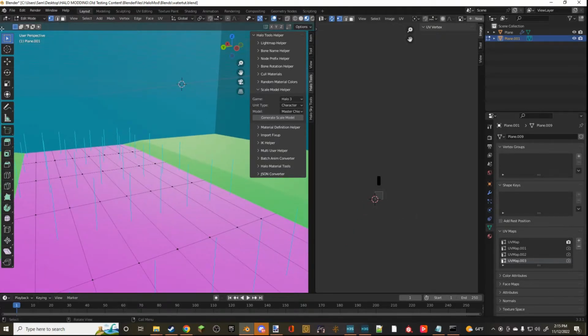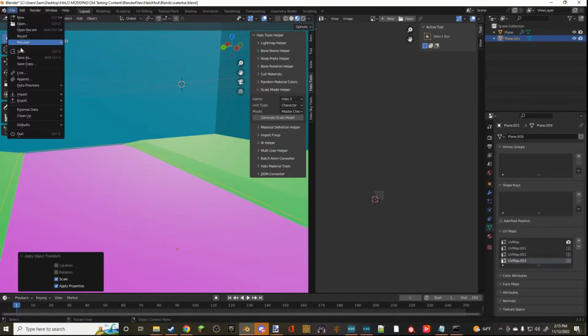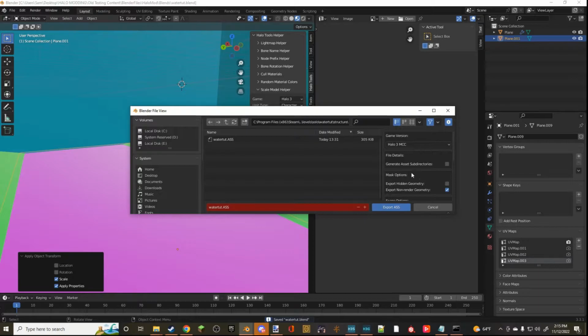But now we can save and make sure we apply scale, then File, Save, File, Export, .as. Make sure that you are exporting your game version set to Halo 3. And just delete my old file.